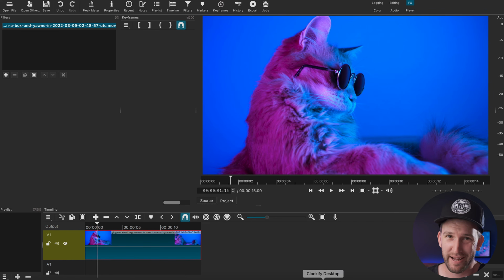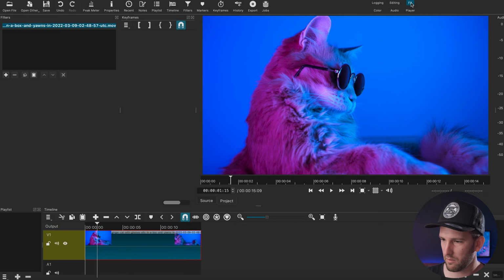So just off the bat, ShotCut is not very user-friendly. I have used it a few times. I tried this out a while ago and already I've forgotten what half the stuff does, so that is saying something, but I do remember them having lots of functionality. Let's get into that.